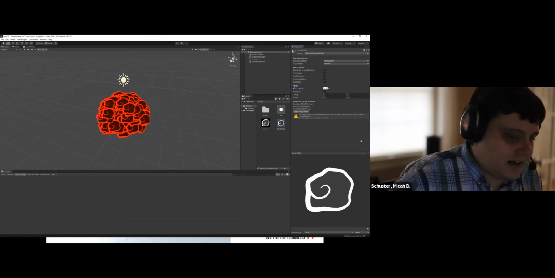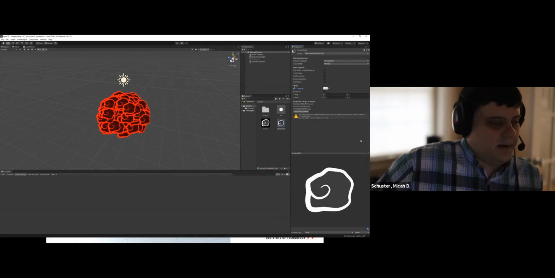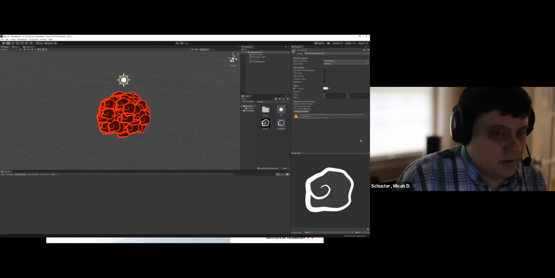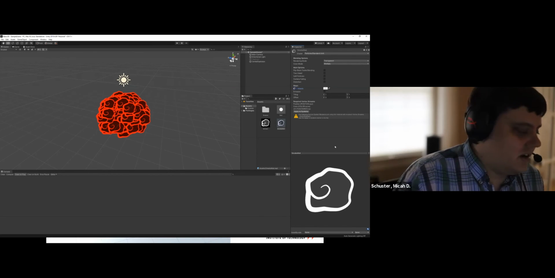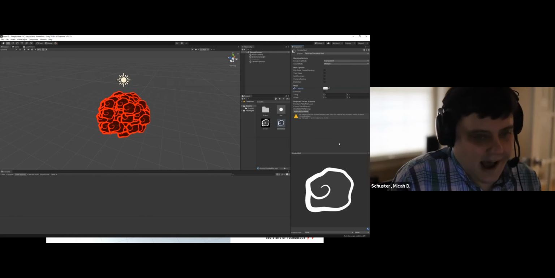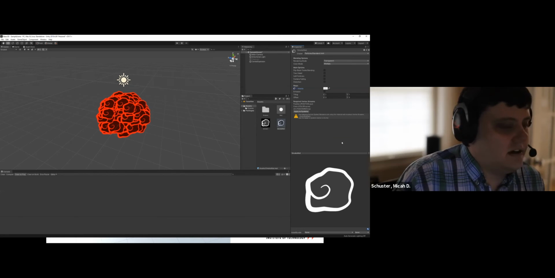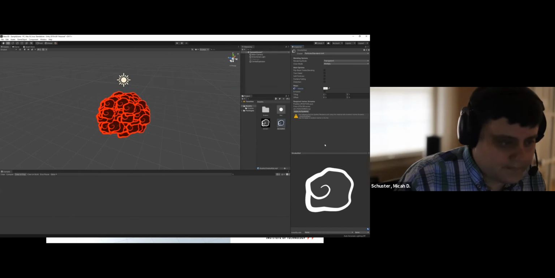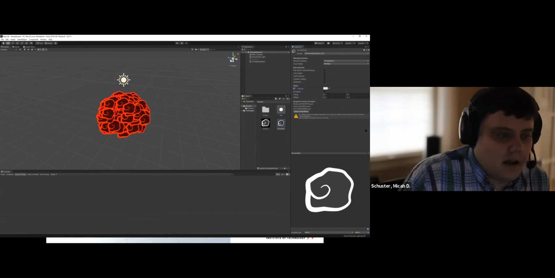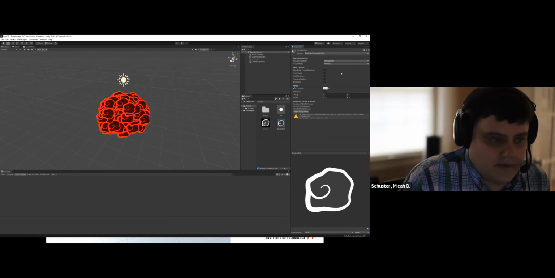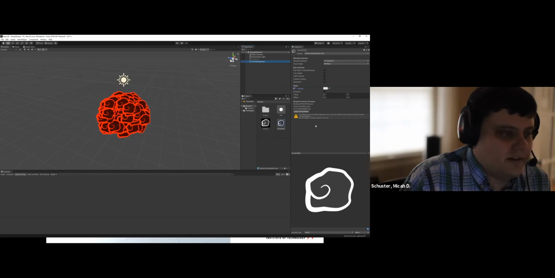We will talk about creating shaders, but not until a little bit later on this semester, because you can do some really cool stuff with shaders. Shaders are pretty sweet. I do not know shader language, so I've just been using the shader graph in Unity, which is what we'll talk about. There may end up being a warning at some point if you start changing settings. You don't necessarily have to worry about it for this case.